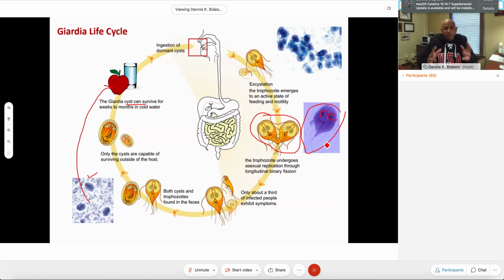All right, so again, Giardia causes an intestinal disease. Typically, humans get infected by consuming food or water that contains the cyst form. That's the infective stage. What do you see in stool? You see the trophozoite form. This is the diagnostic. You can also find cyst, by the way. This is taken from stool. So this is a very small area, right? You can see lots of parasites back here.